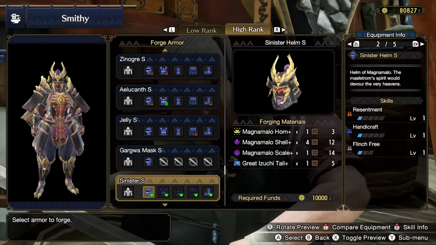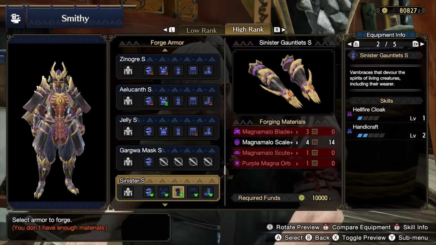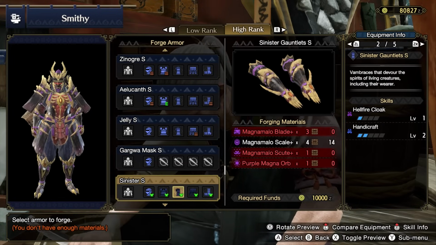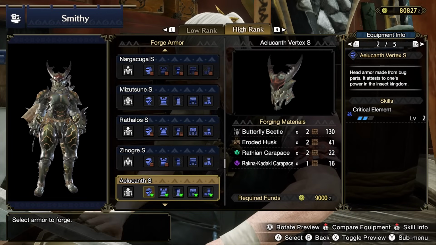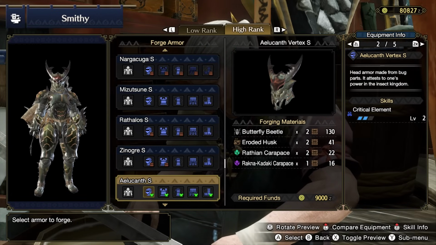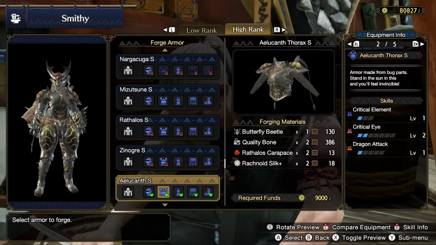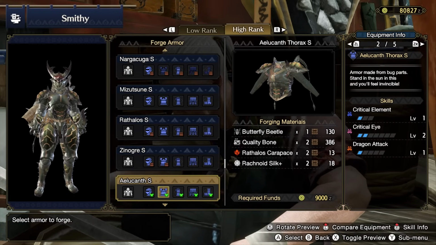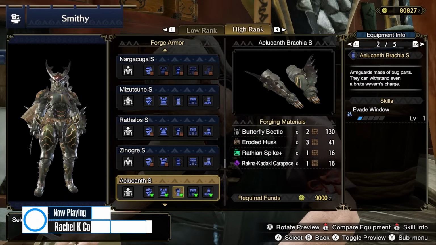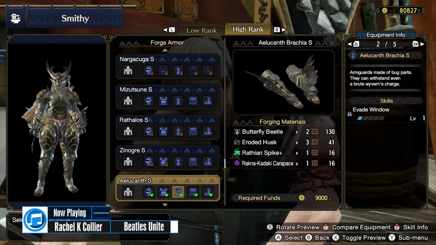Magnamallo's Sinister set is okay if you want to try out Hellfire Cloak with its weapon, but the Sinister Gauntlets S are nice for Handicraft level 2 with a level 2 socket. The Alucanth set, or Ropessa set if you're a female hunter, was available after beating Rachna Kadaki. The Alucanth Vertex S and Alucanth Thorax S are nice pickups for incorporating Critical Element into your builds. Critical Element is significantly weaker than in Monster Hunter World, but it's still worth considering on some weapon types.